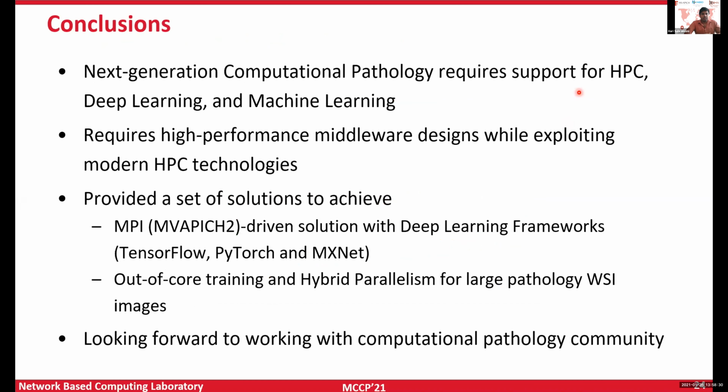So to again conclude, let me reiterate, next generation computational pathology requires the support of HPC, deep learning, and machine learning. It also requires high performance middleware designs while exploiting modern technologies. What we have presented in this talk is a set of solutions to achieve MPI driven deep learning frameworks like TensorFlow, PyTorch, and MXNet, and also propose out-of-core training and hybrid and spatial model parallelism approaches for large-scale pathology WSI images. We are looking forward to working with the pathology community.